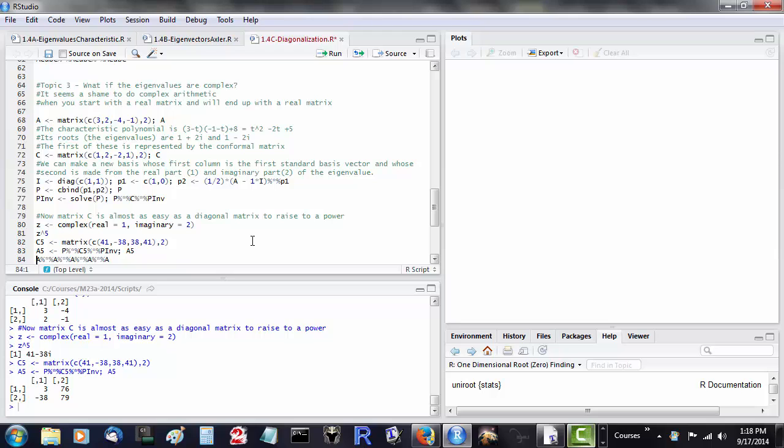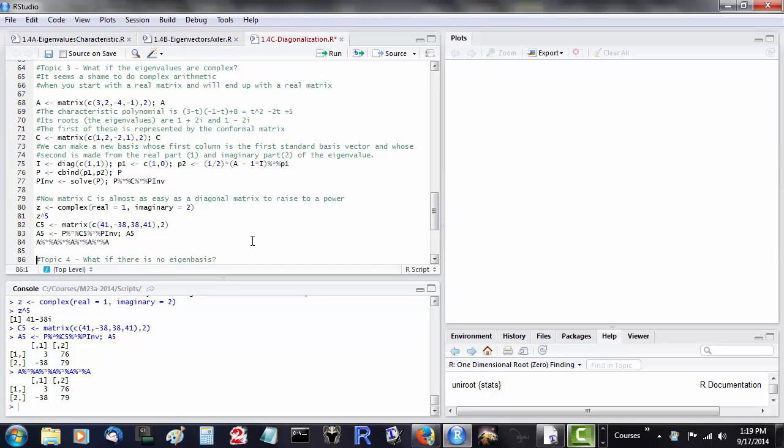There it is, and there's what we get by lots and lots of multiplication to raise A to the fifth power, the same number. Notice that this wouldn't have been significantly more difficult if we had wanted to raise A to the 1,000th power, or if we had wanted to extract a 10th root of the matrix A. So, this technique is sort of equivalent to diagonalization. Diagonalization simplifies the problem to raising a few numbers to a power plus some multiplication. This simplifies to raising a single complex number to the power combined with some matrix multiplication. This does not extend straightforwardly, however, to matrices that are bigger than 2 by 2.